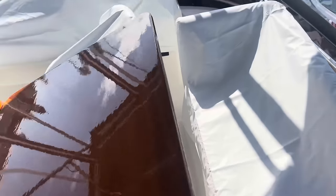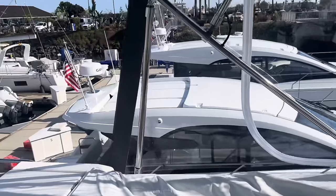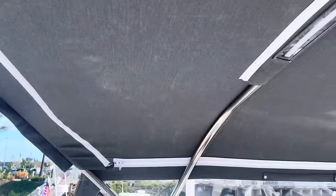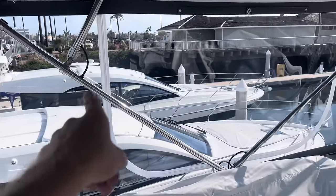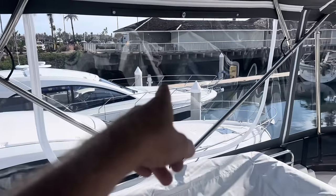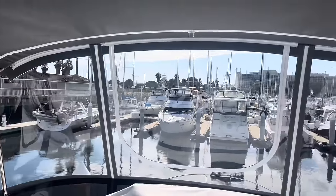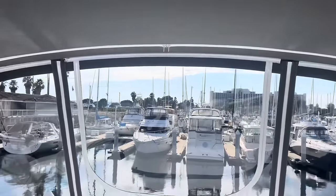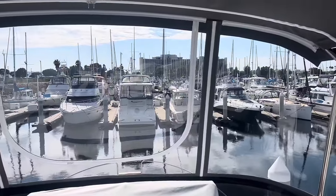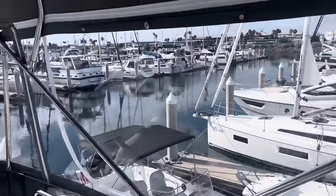Let's take a quick look at the wonderful work Memo did here on the bimini and the enclosure. We did a three-cord enclosure, leaving the back open here. We have Strataglass on the sides here so you can actually roll this up and tuck it away. We have Makrolon on the front with Strataglass in the middle, so this panel will open up and pin up to the ceiling here, but the Makrolon will stay crystal clear. Strataglass is very high quality as well. And then another panel on the starboard side that rolls up, so if you want to get more ventilation up here you can.